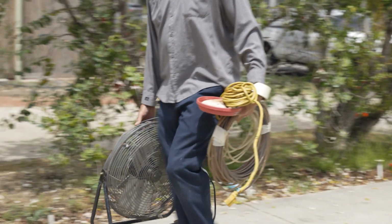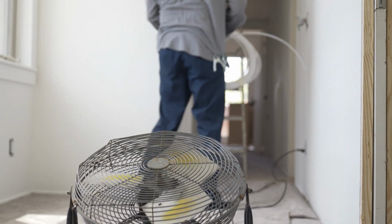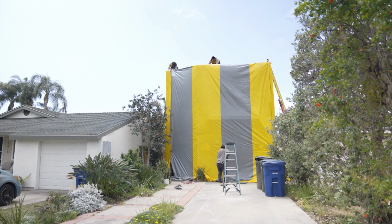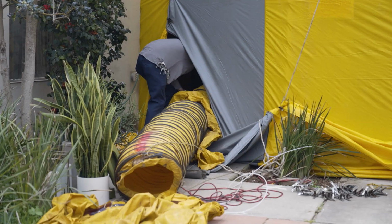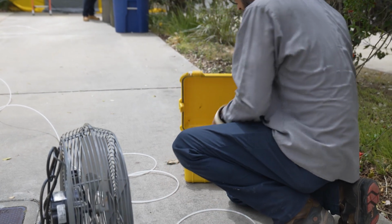We'll start a physical inspection first to make sure that all people, plants, and pets have been removed from the property. We'll do a setup where we put in fans to do the introduction of the gas. We'll open drawers and cabinets so that the gas can get in and out readily. We'll crack open the attics, and then the licensee comes outdoors. He'll lock up the property, and we perform the application from outside the structure.